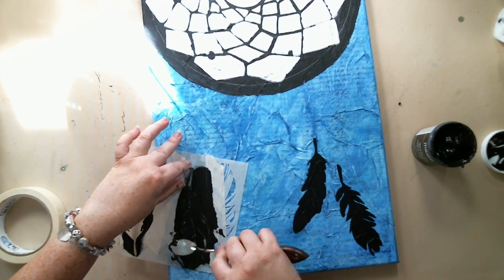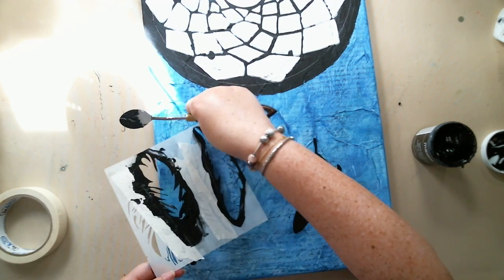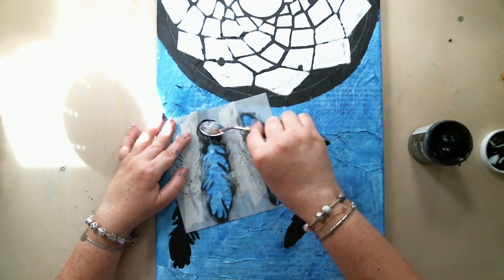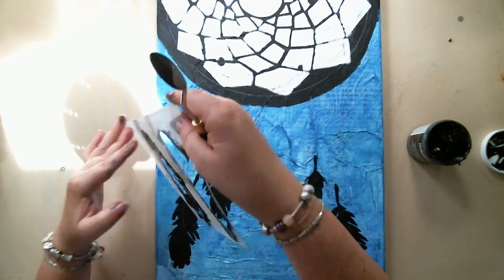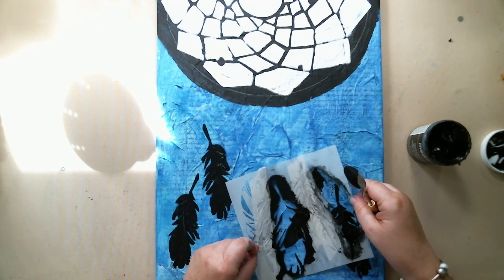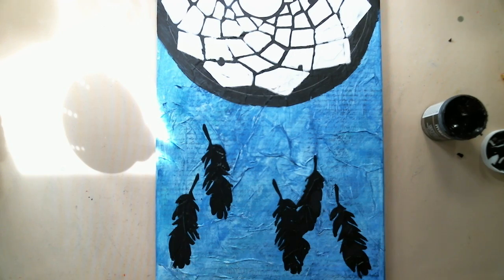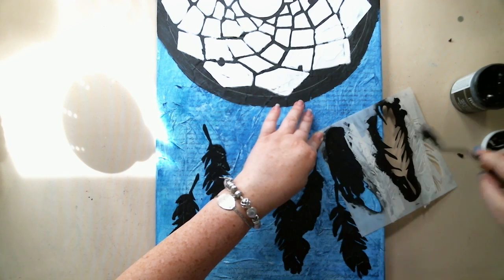First, I created three feathers and then I washed the stencil and flipped it around and created feathers going in the opposite direction, as I didn't want all the feathers to go in the same direction. I used this exact stencil in the same way on another The Crafter's Workshop video that I created called The Tribal Woman, and you can see the link above. It's used in the same way, but it shows the versatility of using it in different projects.